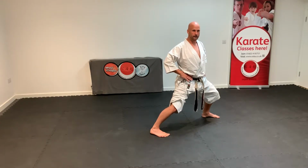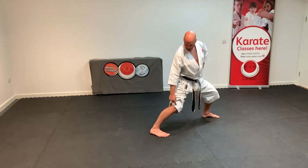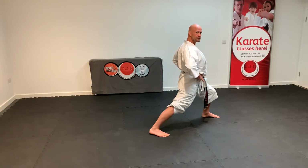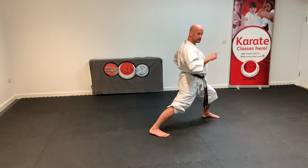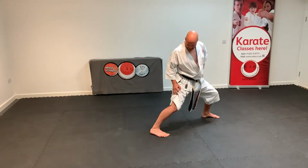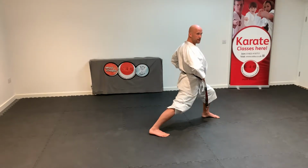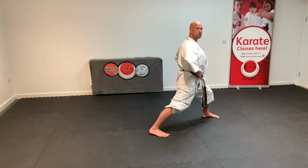That's count number one. Ready? One. Okay? Then count number two. From here, I want you to push that leg straight again. Ready? Two. Okay? So a really simple way of doing it. But the key thing is to make sure your back leg is bending. Ready? One. Bend that back leg. Ready? Two. Square the hip up. Okay, but today we want to go big.